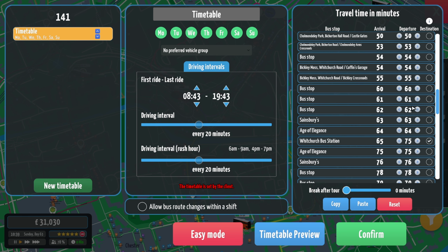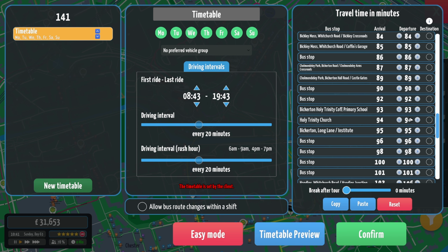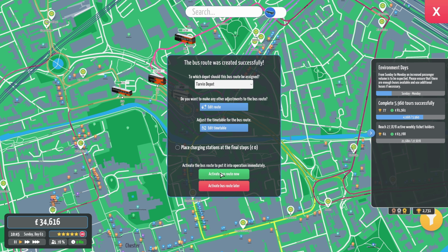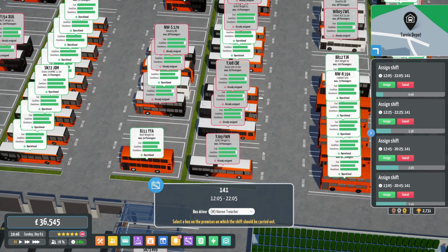Will it? I think it's your Whitchurch bus station. Right, hang on. So, 95. Yeah, that'll do. Right, that's fine. So we want just solo buses, I think. These guys sort their own timetable out, so I don't have to do anything with that. And it's going to be run out of Tarvin Depot. Look at that.